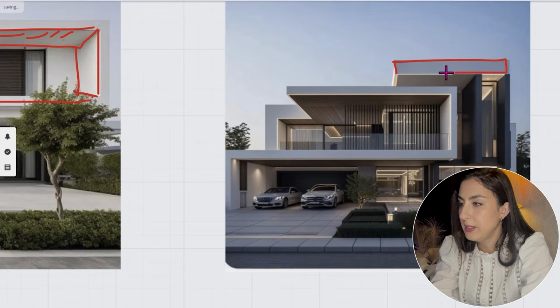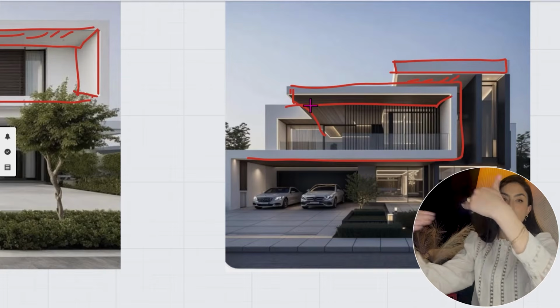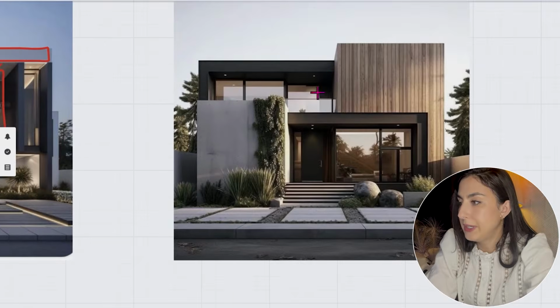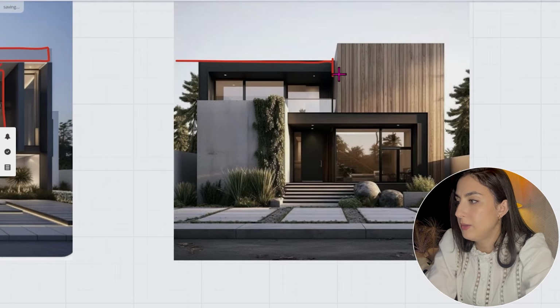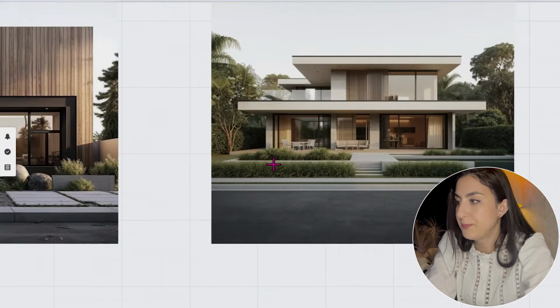You have this right here, then you've got a gap there, and then you have this right here, and then it's also going all the way to the back. You see that? All of that is creating shadow. Let's look over here. You have this in the background and you have this in the foreground, again creating shadow, creating depth, not flat.